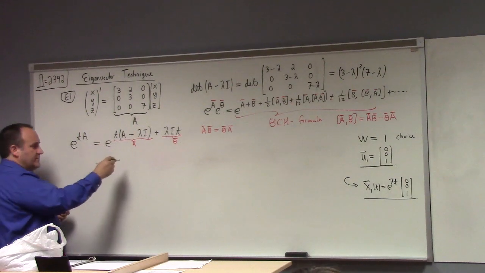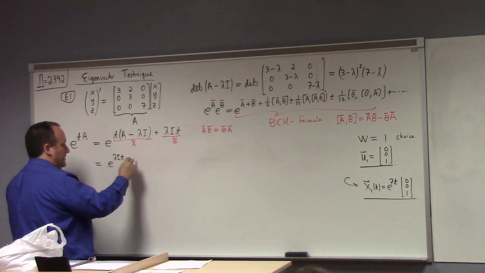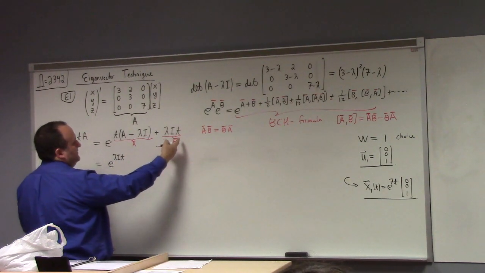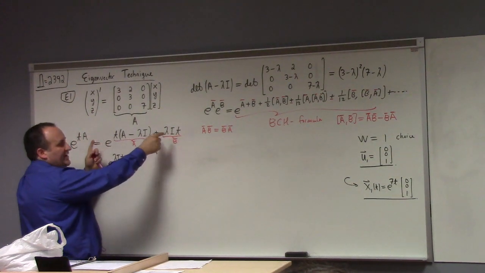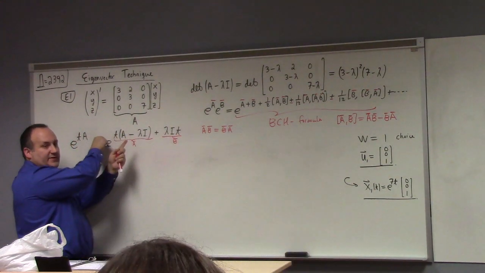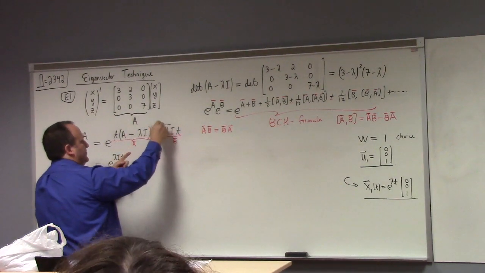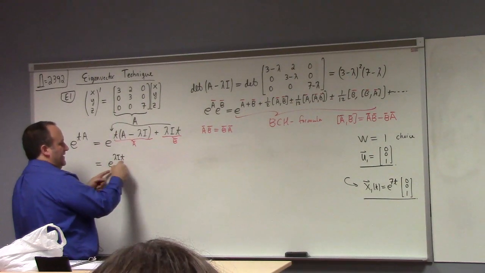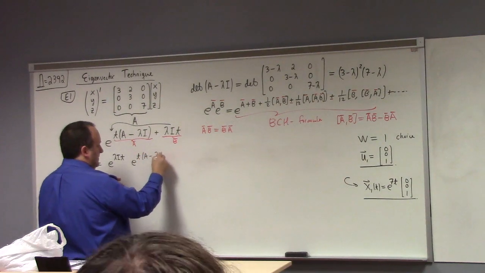And so here I have e to the lambda I t. See, guys, I'm sorry, I messed this up. I should have added the lambda I t before that rather than after it. You see, I could do that up here. So if you can imagine, let me put that over here if you don't mind, because I want to put this first. And then I have e to the t times (A minus lambda I).